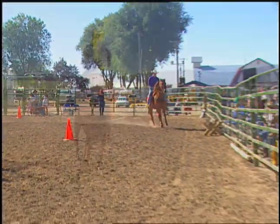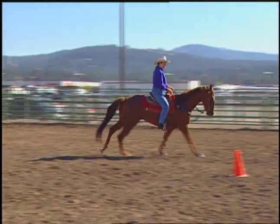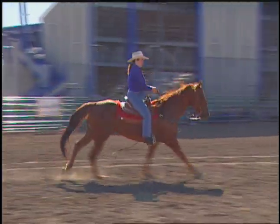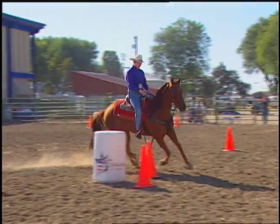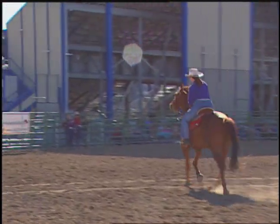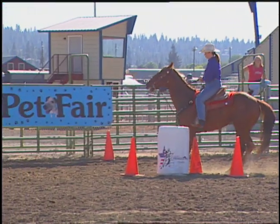Good job. Now, let's go through one more time, but right off your first barrel, take a hold of him. That helps settle a horse, it helps rebalance, and it gives you an opportunity to make a drop down, simple lead change back into your left lead. Whoops, he didn't take it. Big circle.